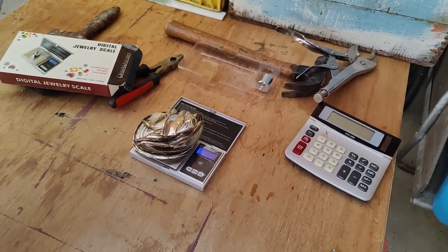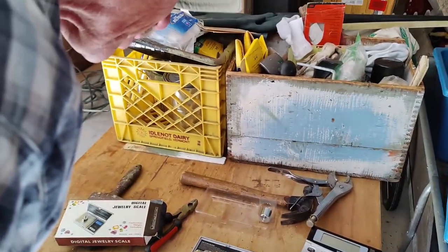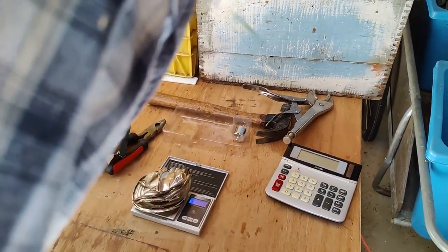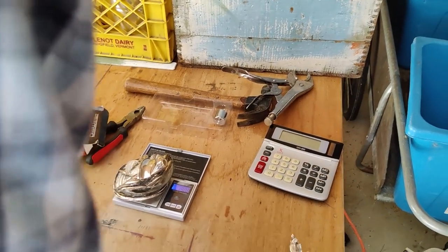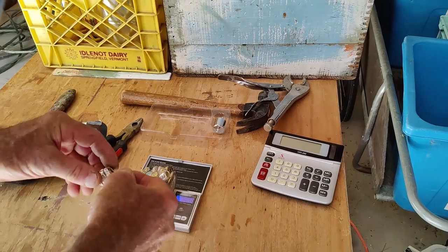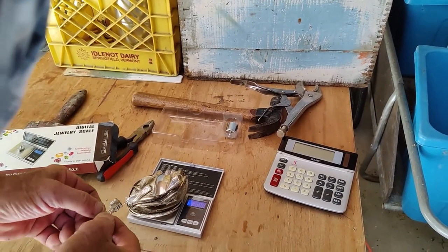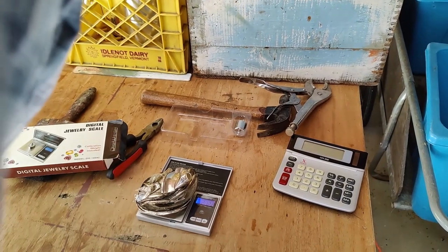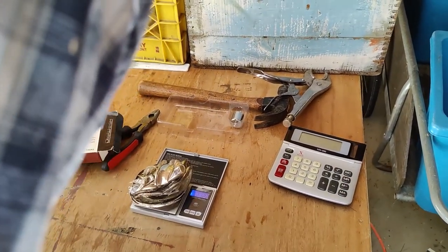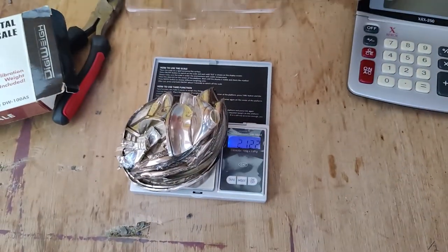1.909. So a little less than 2. I was thinking it was 2, like I said, 2 to 2.5 typically. But this is just a little less. So 1.9 ounces. 1.908 actually, but that's so tiny. And let's see what that little knife adds. It puts us up to 2.122. So I'm gonna call it 2.1 ounces.